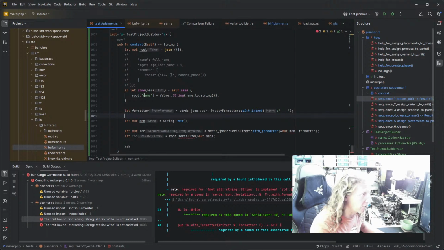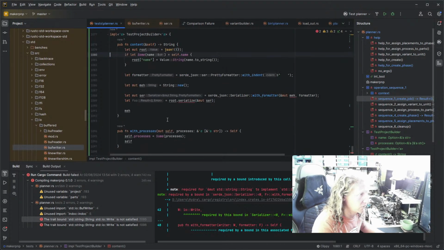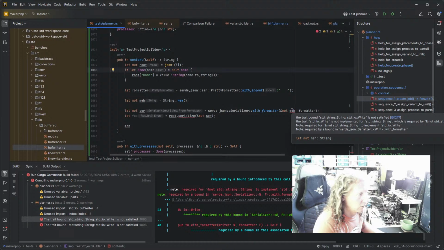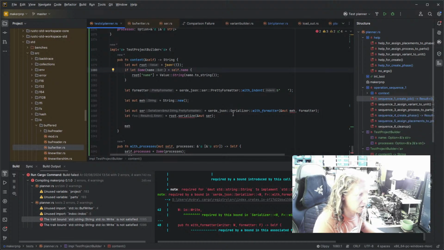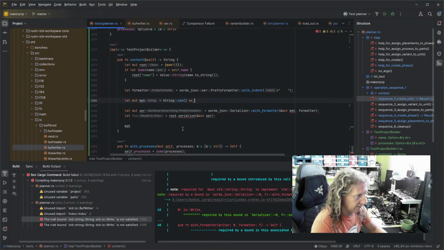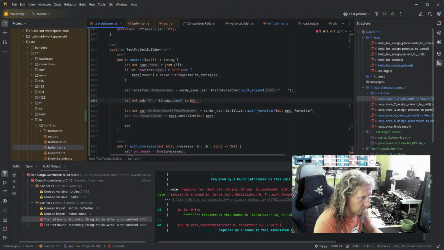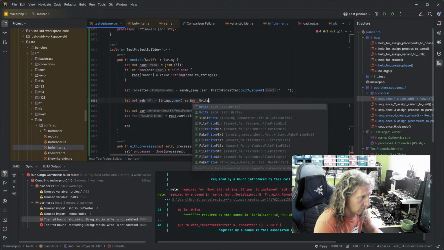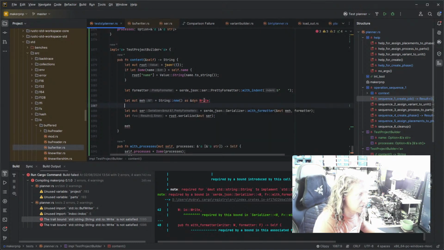How'd you get this stupid writer out of this? I don't know. I've got a string. I want to tell the serializer to serialize to a string. Let's say as done. Can we do this? Which one is it?